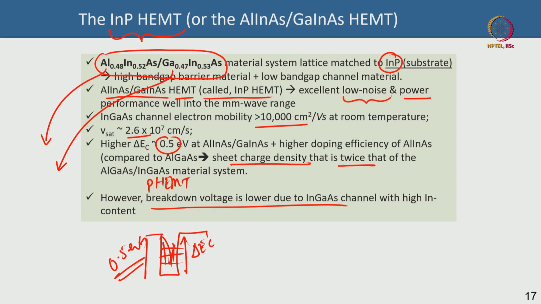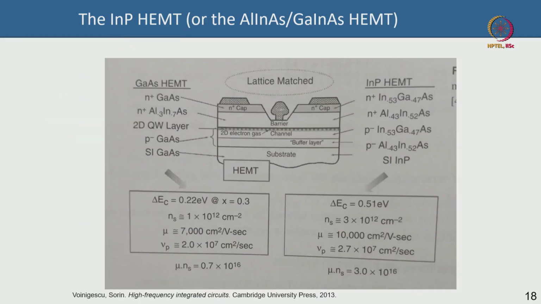Okay. So, this is the indium phosphide HEMT, lattice matched, the channel is lattice matched, no strain is there. For example, if I look at this image, this is your gallium arsenide HEMT, which you discussed, we are not going to talk about. This is your indium phosphide HEMT. The substrate is indium phosphide, which is semi-insulating. First, people grow indium aluminum arsenide with this composition, which is the barrier from the back side. Then this is the channel, which is your InGaAs, 53% indium, 47% gallium, perfectly lattice matched to the substrate or the epi layers below, no problem, no strain.